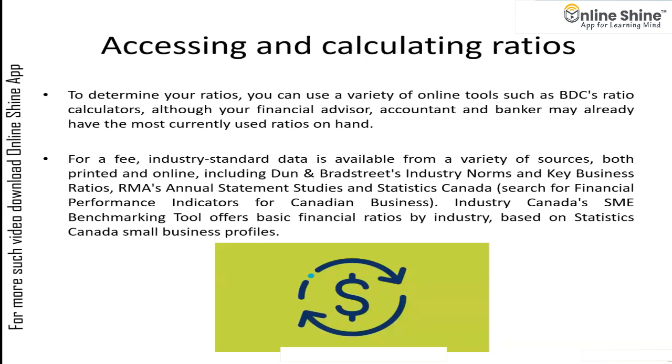Assessing and calculating ratios. Since we have seen so many ratios, let us understand a bit more how to calculate them, with the perspective of what people are doing globally. To determine the ratios, one can use a variety of online tools such as BDC's ratio calculators, or maybe SPSS, or maybe even Excel sheets. Although the financial advisor or accountant or banker may already have the most currently used ratios on hand, they may be experts in how to calculate these ratios.